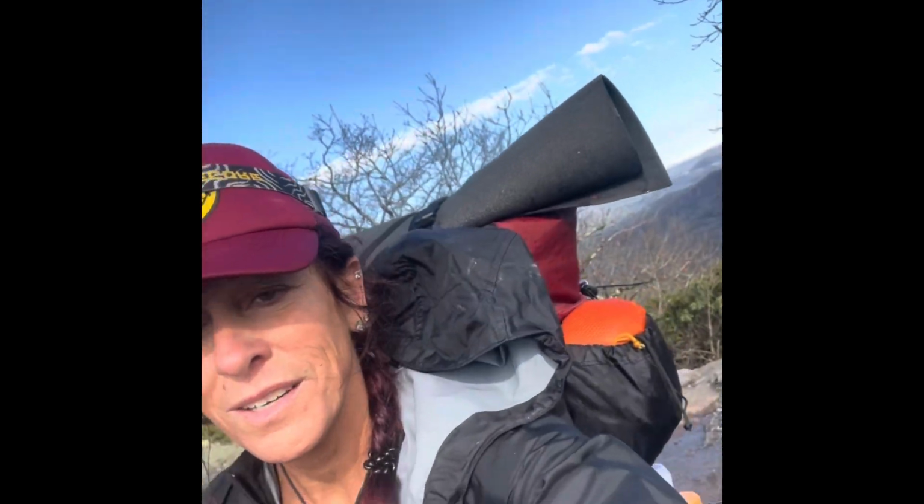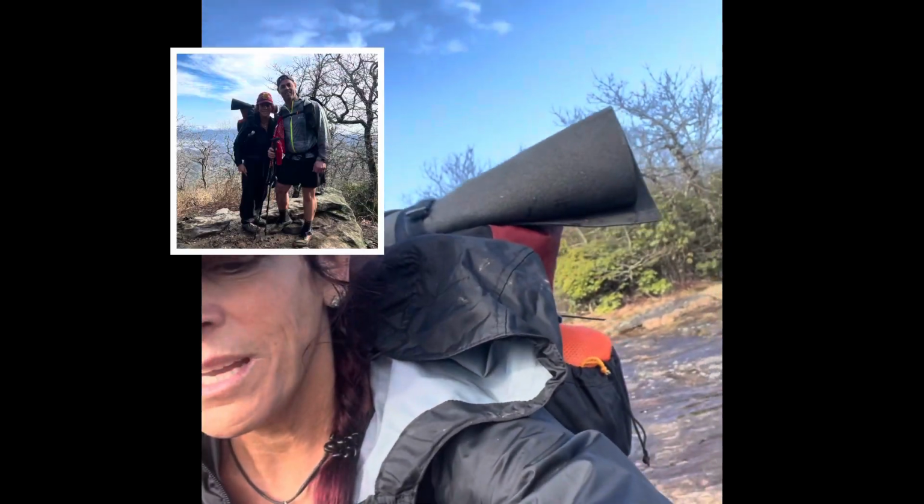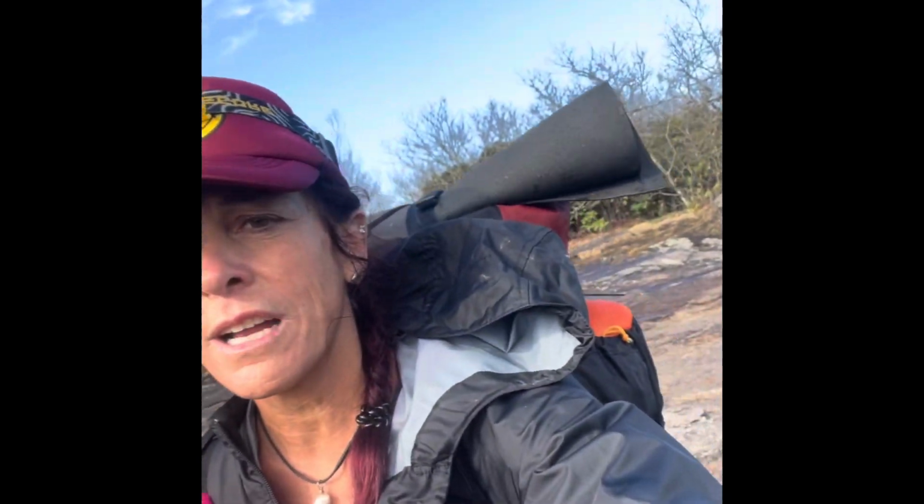So we have a couple miles till we get down to Neal Gap. We're not hanging our boots in the tree, so we did get a cabin there though, so we can dry out all this stuff drenched. So this is day 4 on the AT. And we had 2 days of beautiful sun and warm weather and 2 days of rain. So I feel like I'm gonna call this a beautiful day.